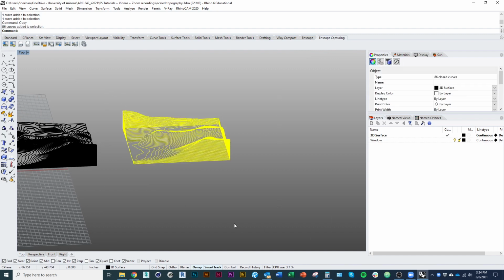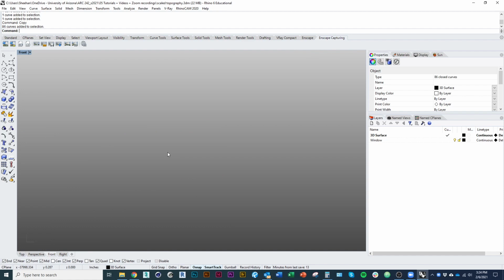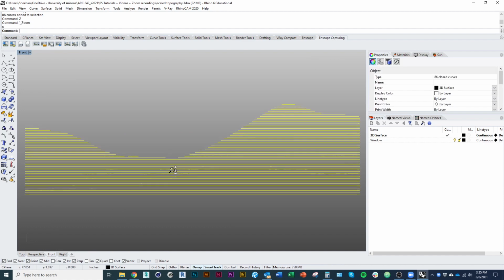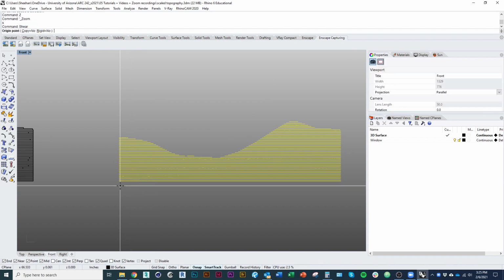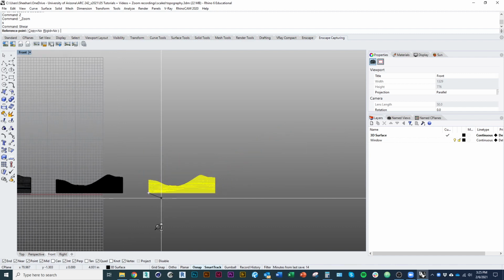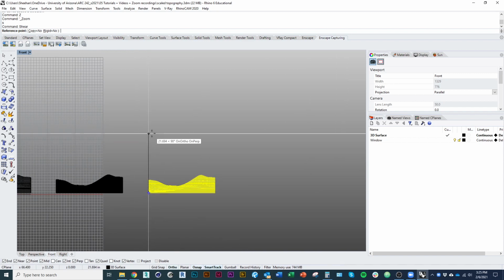So if I select all these outlines one more time, I'm going to go into front view. I'll type zoom selected so I'm right there on where my model is, those lines. And I'm going to use a command called shear. This is kind of a shortcut. So I'll click on the bottom lower left corner there because I'm going to move them out to the right that way. And I'll draw a line straight up. I'm holding shift and I'm going to make sure I'm not snapping to anything when I set this second point. And I'll click somewhere up there.